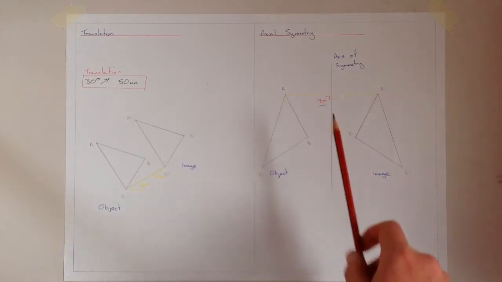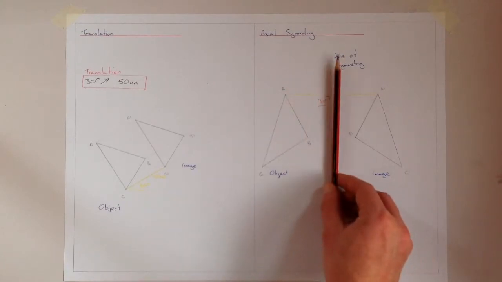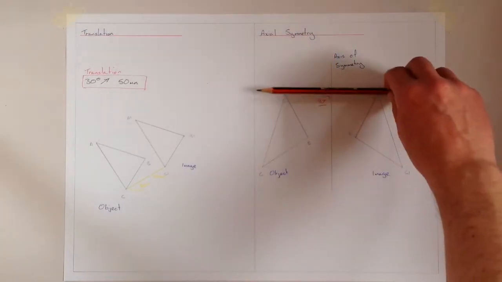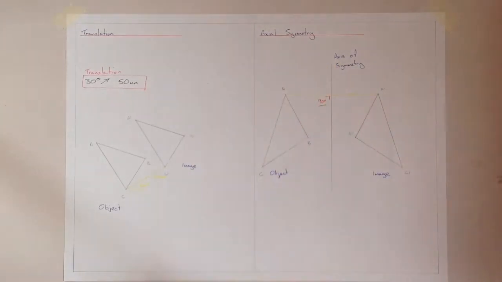Okay, but the mistake that most people make with this is that they don't project at 90 degrees to the axis, but that is absolutely vital. So axis is here, project at 90 degrees to it. Okay, it doesn't matter what angle the axis is at, as long as you project 90 degrees, you'll be fine.